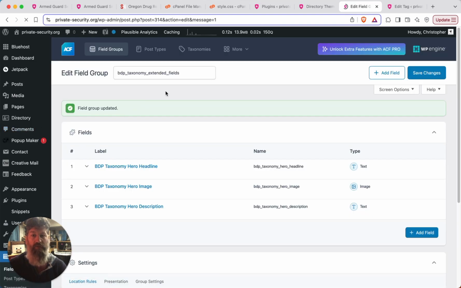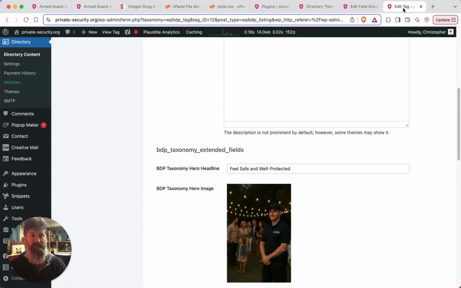Now that we have our custom fields in place, and we have our custom theme in place, which is going to be looking for those fields, now we have to actually populate the fields with information. So we'll go, in this case, I'm editing a tag for my directory website. Categories also will have these options.